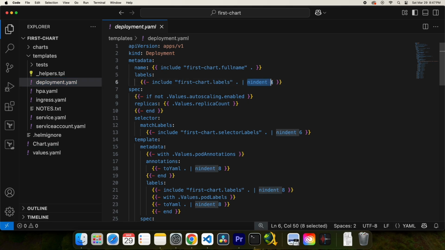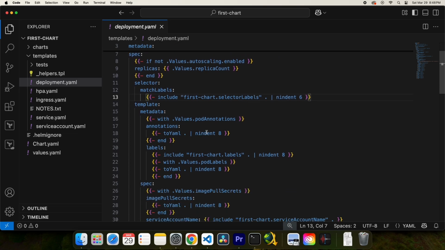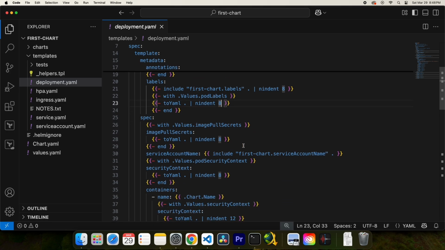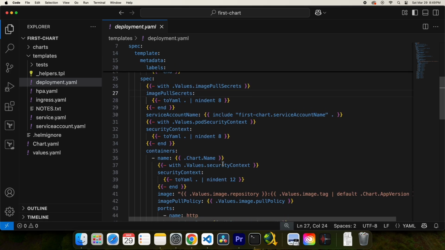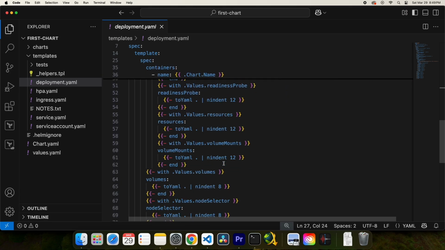You see here there is an indent 4, and then there is an indent 6. What this means is simply the number of spaces before this statement. Like if there are 6 spaces, it is 6. If it is 8, then there are 8 spaces before it, and if it is 12, then there are 12 spaces before it. So it's a very simple and straightforward statement. It has nothing to do with the logic. It is just a YAML file that needs correct spacing, and to ensure the syntax is proper, that's why we need to mention this particular function.